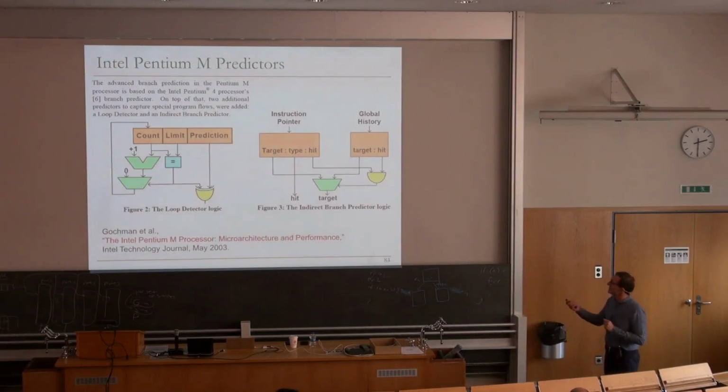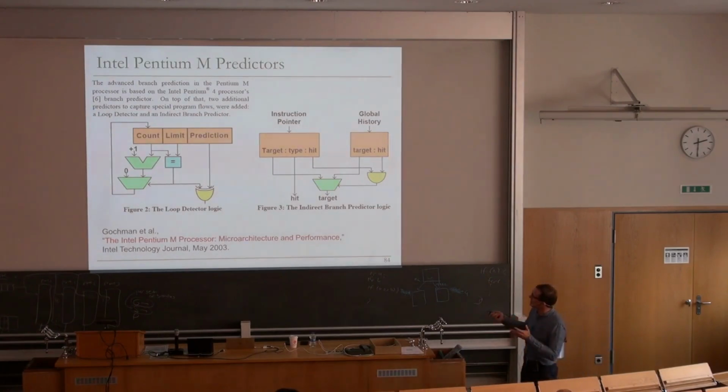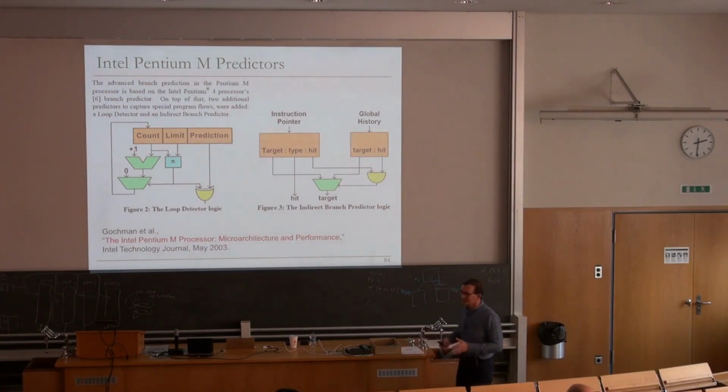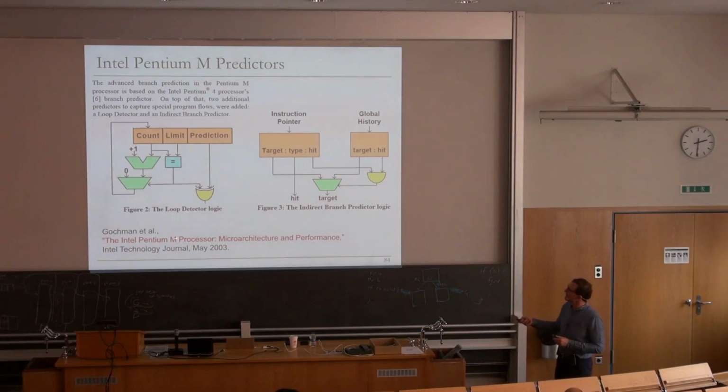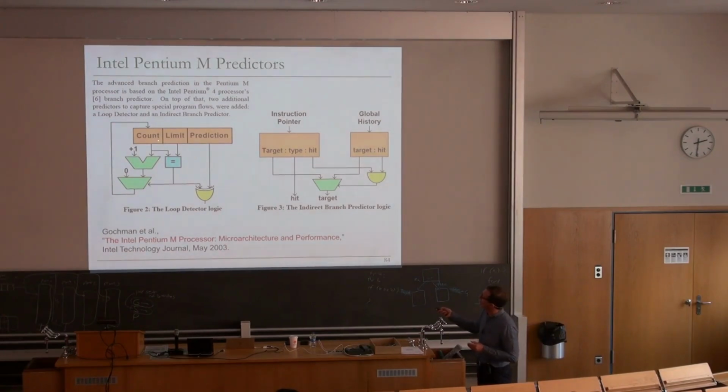Okay, let's take a look at this. These are the Intel Pentium M predictors. This is the loop detector logic, according to them. They call it the advanced branch prediction. There's a paper. Intel used to write these papers. Actually, IBM used to write these papers also, where they describe their processors nicely. IBM's papers were much more detailed, and this is one of those examples, one of the latest ones. I'm not sure if Intel is writing such detailed papers anymore, which would be nice. They don't give out a lot of detail, but they give enough detail to say there is a branch predictor that detects loops. This is similar to what I just described, right? You figure out a branch is a loop branch, meaning a backward branch, and count how many times it iterates the first time, how many times the loop was executed.